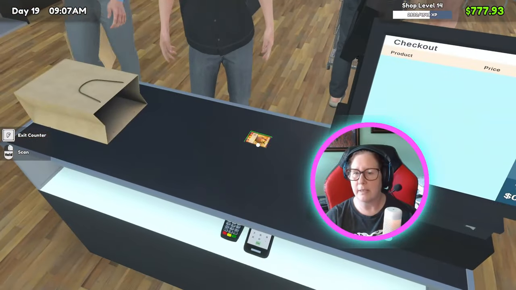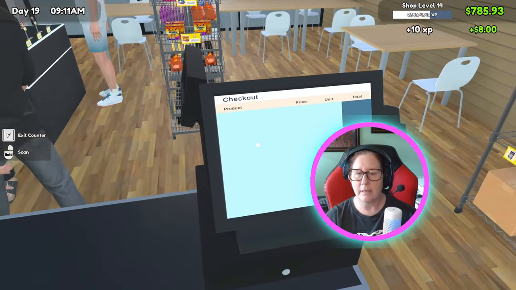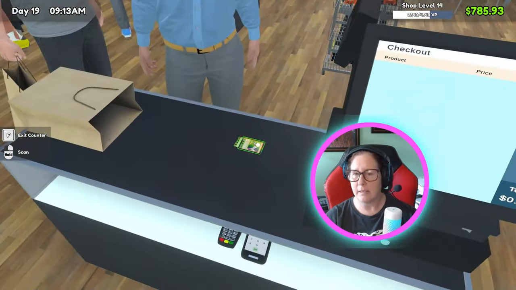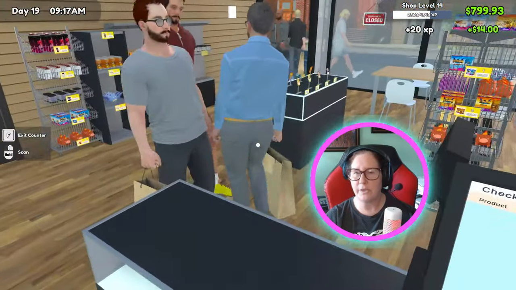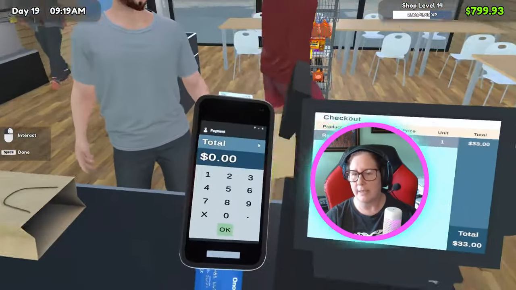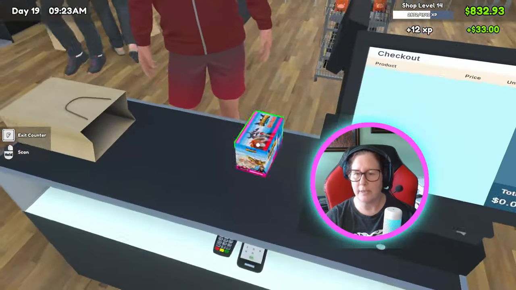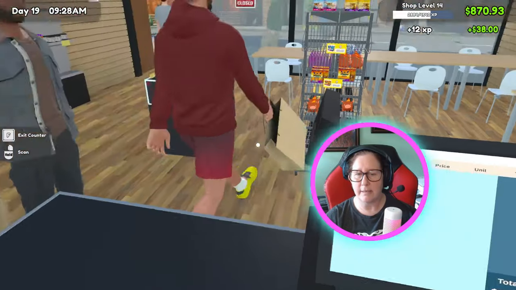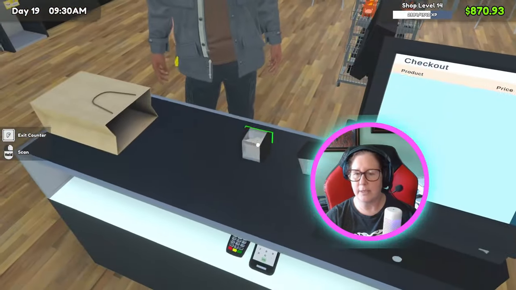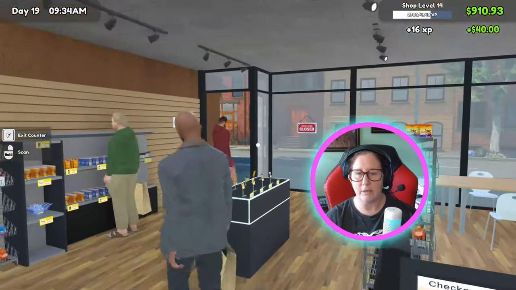Hello, sir. Okay. $6 charge or return fee. Thank you, sir. That's 33. Hello, sir. 38. Hello, sir. Good morning. So some dice. $40. Dang, dice are expensive.